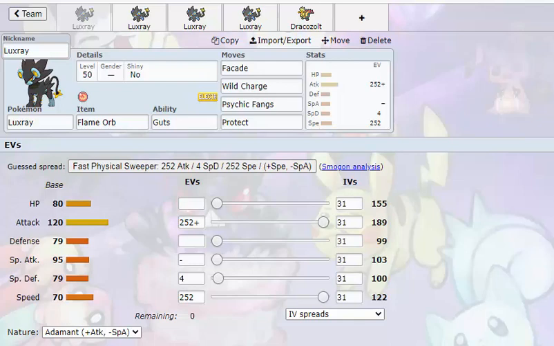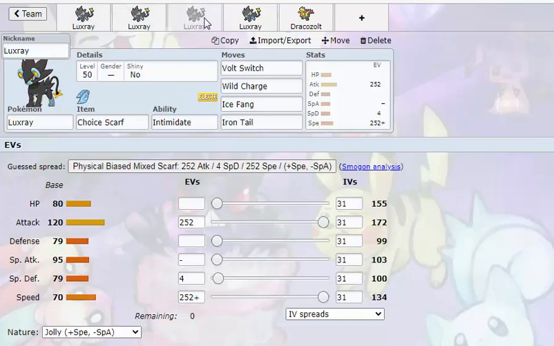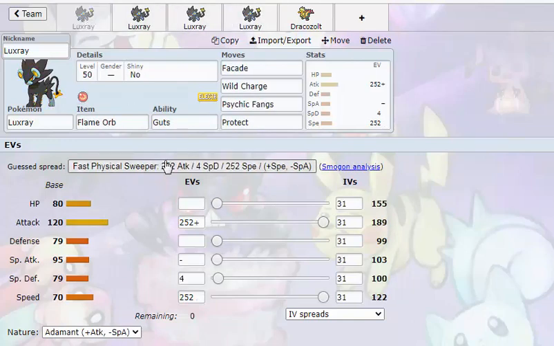Now let's begin. Luxray is an interesting Pokemon. It has a pretty good attack stat at 120. Its speed stat is bad, its special attack is alright, and everything else is usable, but it doesn't have the learnset to be used tanky. Let's just leave it at that. But Luxray can be run a couple different ways, so let's just hop right into it.